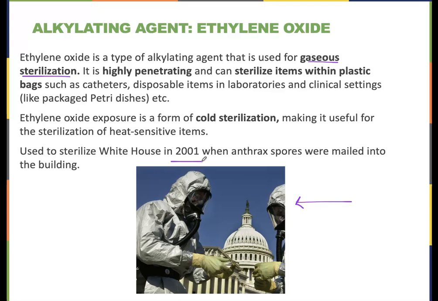It can penetrate through plastic, plastic bags, things like that, but it's highly penetrating. So it's really good. It doesn't only act on the surface. It acts also within; it can permeate through materials. It's also something that you can use cold, so you don't have to heat up the room where there might be heat-sensitive items. So this is a really powerful way to fumigate using gas, but also to sterilize, so it can kill spores.